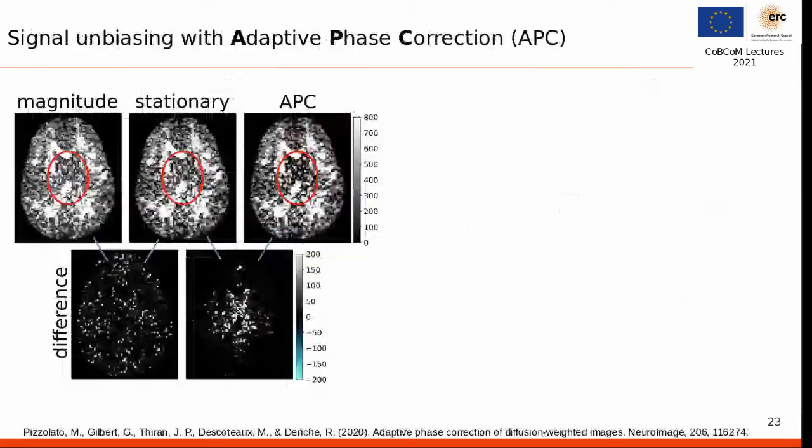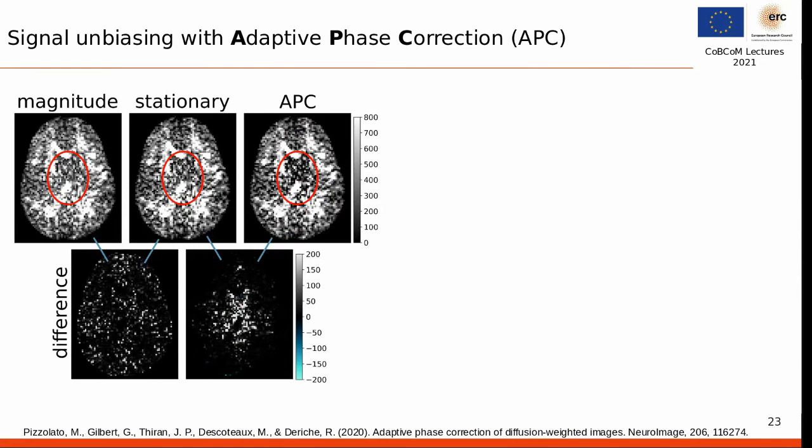So now that we are equipped with these tools for regularization and these ways of estimating the noise variance, we can go and perform what we call adaptive phase correction. Here on the left, we see the magnitude original image, and then in the middle, in the top row, what we call stationary phase correction, where we didn't consider that the noise was varying locally.